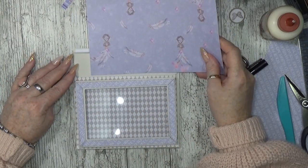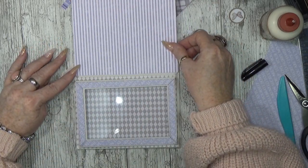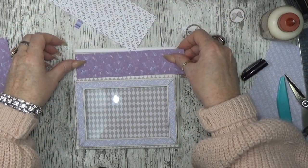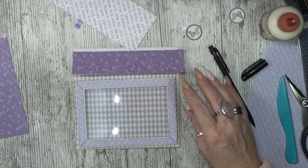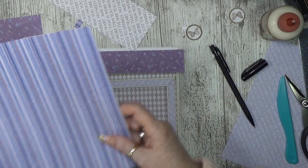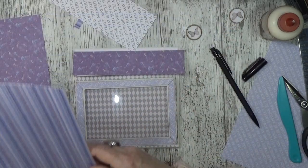So which one will fit nicely? Or do we have some leftover pieces? No, actually, oh, I like a dark one. A dark, dark, dark one. Let's check it out. Ooh. This is a nice dark one that I like. Or this is also nice. I think I go for this one.